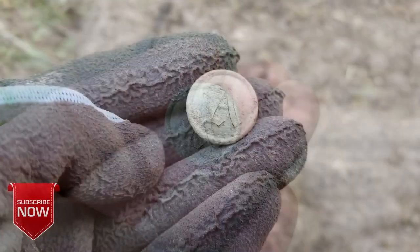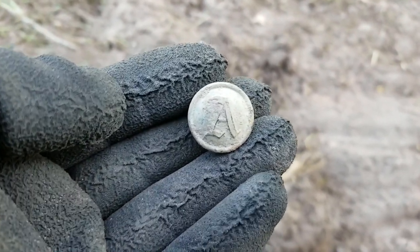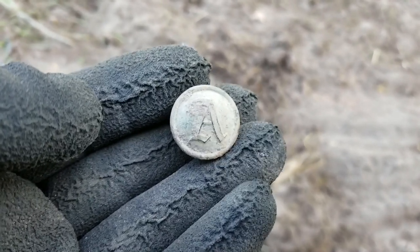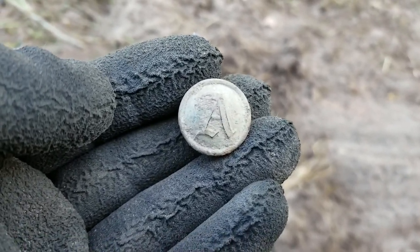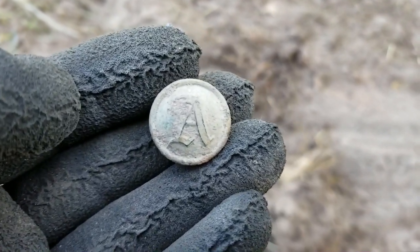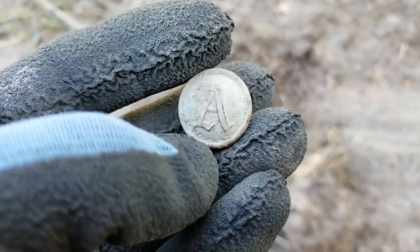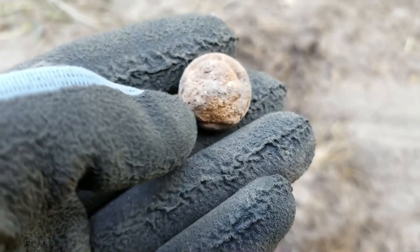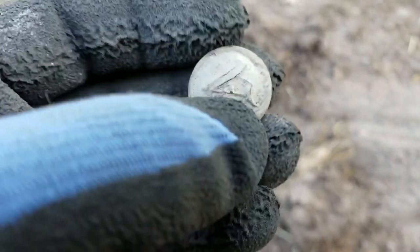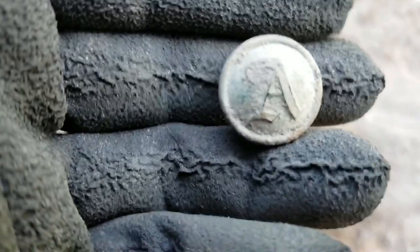I don't have a script A, but now I do. Cha-ching. Now this script A, I was talking to Nugget Noggin. He was telling me that this is a rare button, that this is a Confederate States button. Confederate artillery, yeah. And I looked up the value of it last night, and what I saw was anywhere from $300 to $350 for a button. Now this may be an iron back because it has a lot of the iron on the back. It's not a brass back, but still the front is in great condition. Well, that's a nice find there.